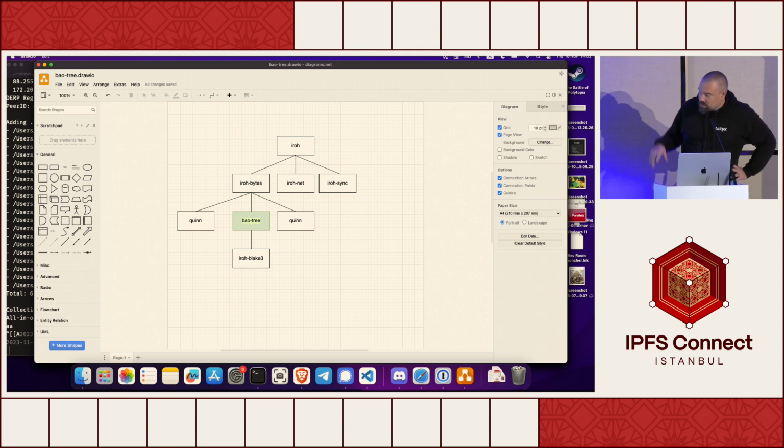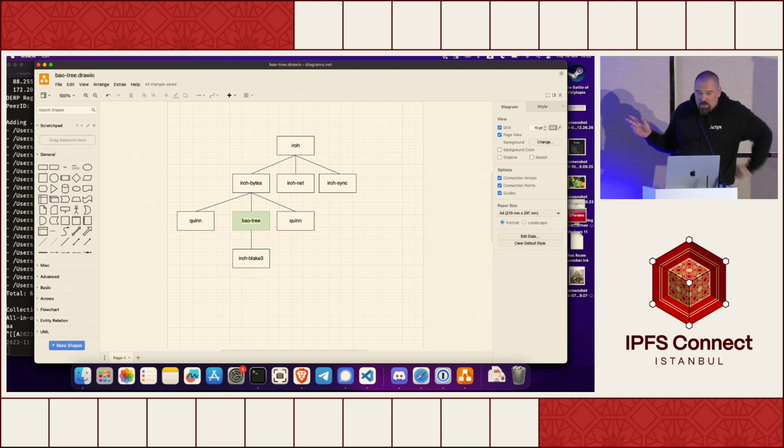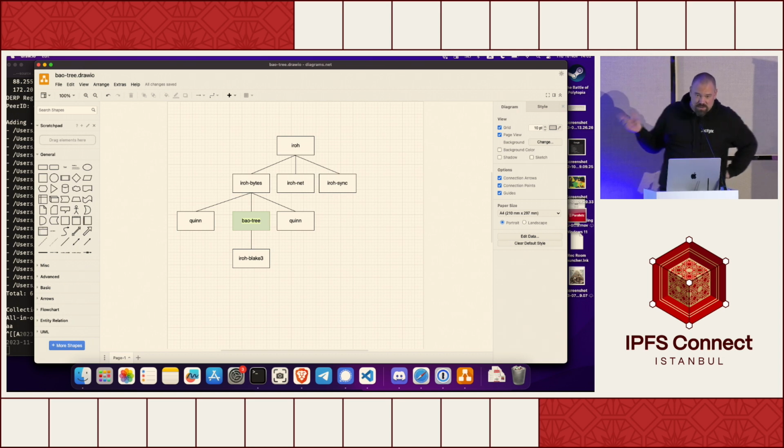I'm going to talk. I work at number zero on Iroh, but I want to talk about basically the components that make Iroh. They're all crates, published on crates.io, and usable under a good open source license. So if you need something which is kind of related to what we're doing, but not the whole thing, you can just grab the thing and use it. We are happy if you do that.